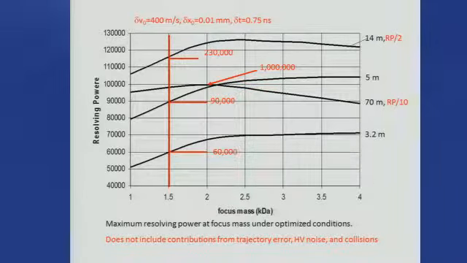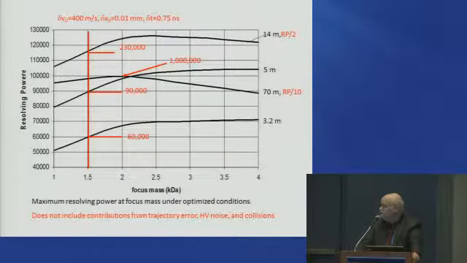And we've calculated the ideal conditions for different sizes, and the 3.2 meter is kind of the typical size of a laboratory instrument. Many of these are now available commercially from a number of vendors, and this model predicts that we ought to be able to get resolving power of about 60,000, but I think about the best that's been observed for this is somewhere close to 30,000, and it's true of the other sizes as well.